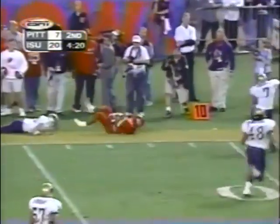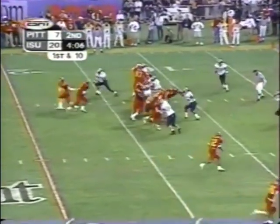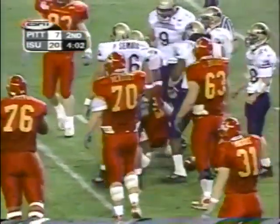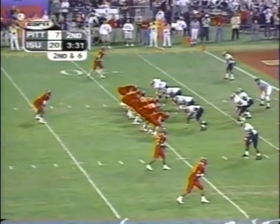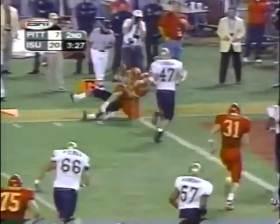That pass out in the flat is complete to Moses. But I'm just watching my son play now, and that's really awesome. I'm really proud of him. What kind of advice have you had? Along with Cy being an excellent football player, so absolutely, he's doing a heck of a job.